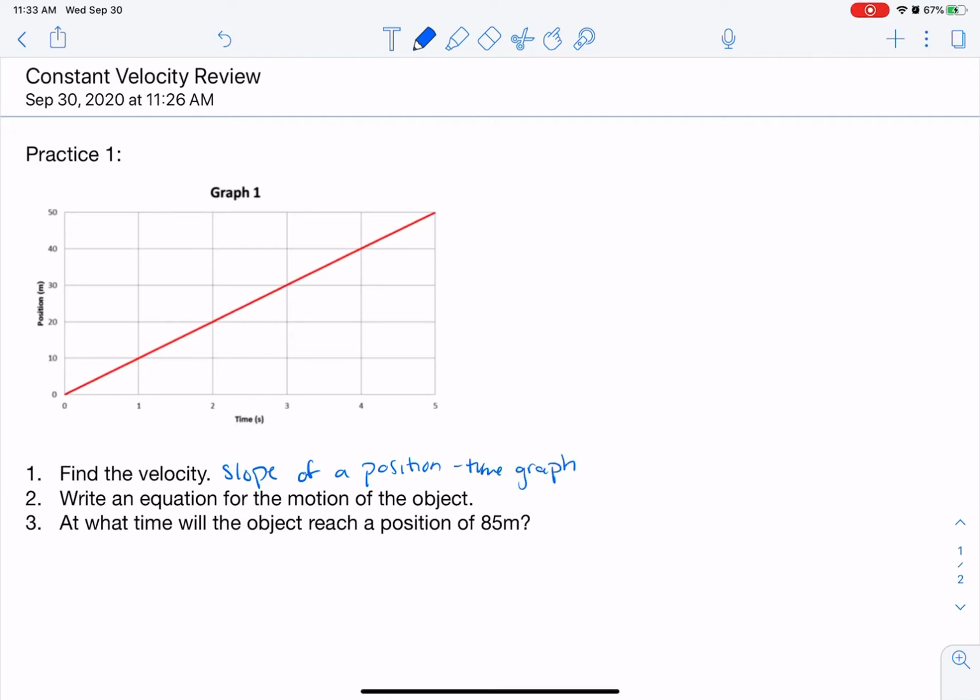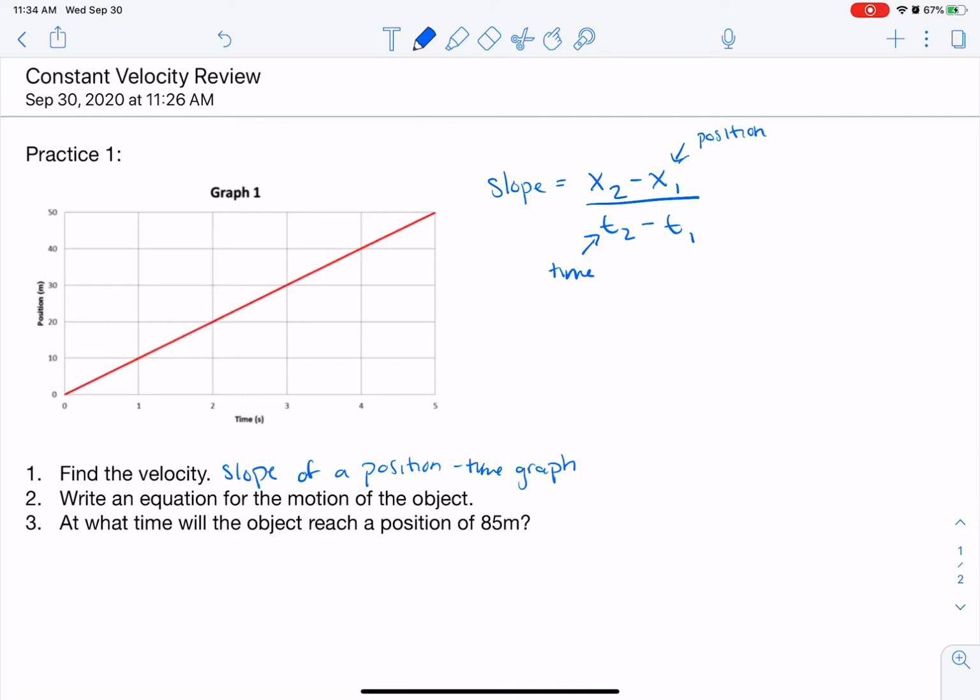Okay, and how we find the slope is we take 2 points. I'm going to just work up here, and we're going to do the second position minus the first position over the second time minus the first time. And I want you to notice that these x's stand for position. That is not the x variable. I know that that's confusing, but unfortunately, that is the variable that all physicists use. And t stands for time.